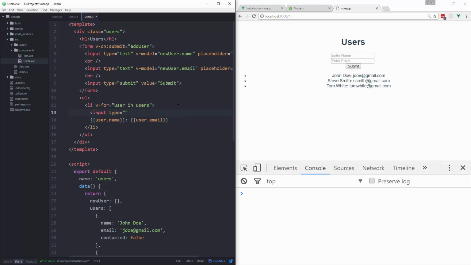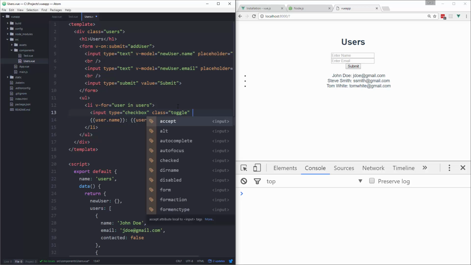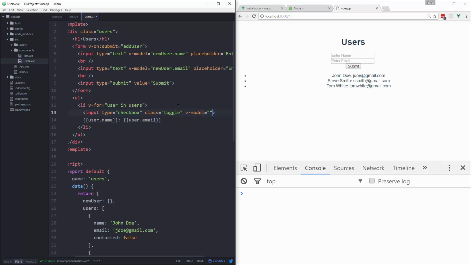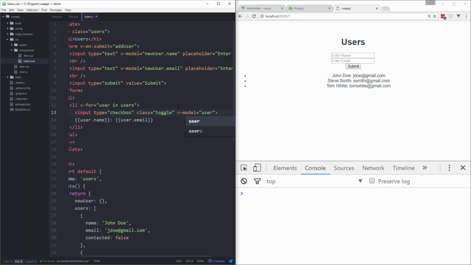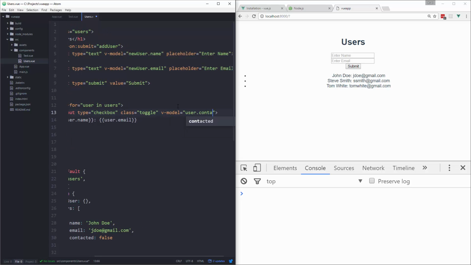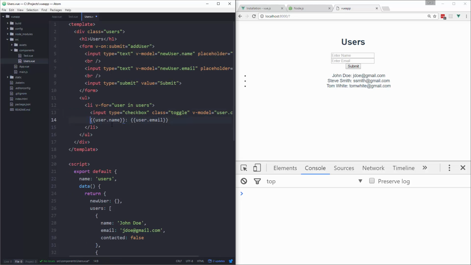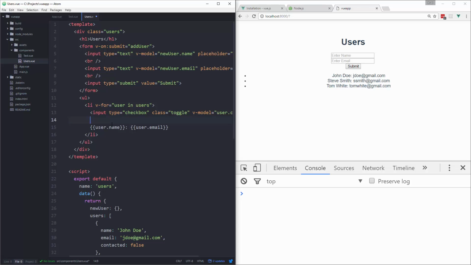We're going to give it a type of checkbox. We'll give it a class of toggle, and let's give it a v-model of user.contacted. Okay, and then what we want to do is let's see, we're going to wrap this in a span.